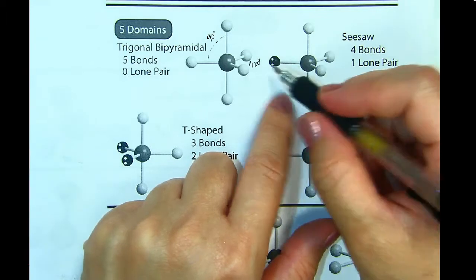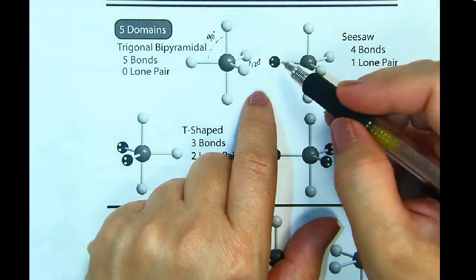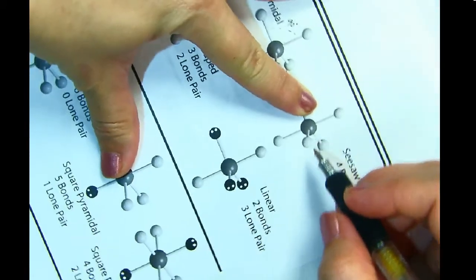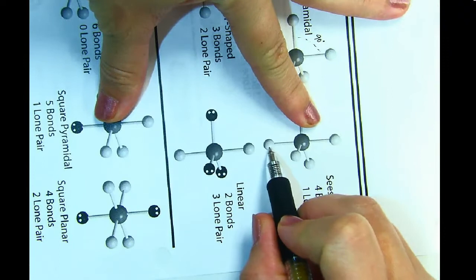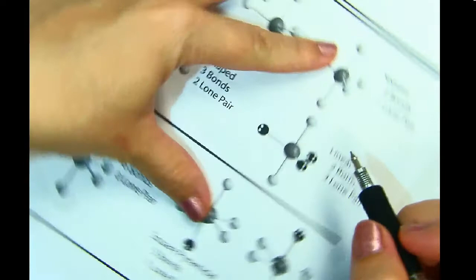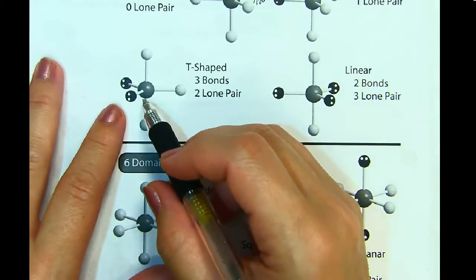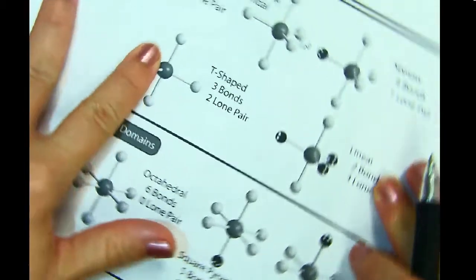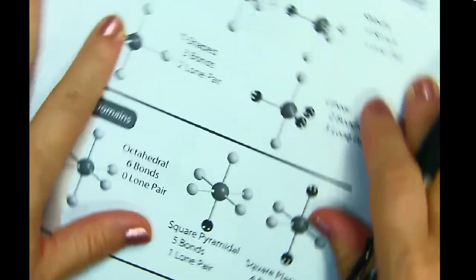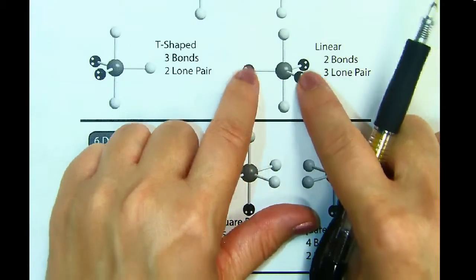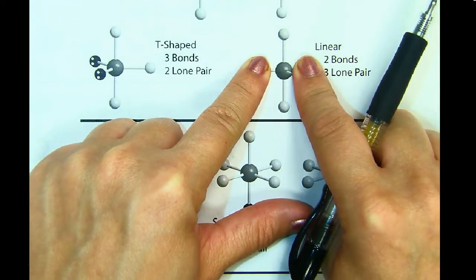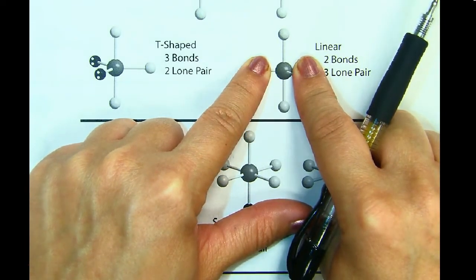So if you have one lone pair, so if one of these five is a lone pair, let's ignore that and you're going to get something called seesaw. And I invite you to look at this and notice here's a seat, here are the two legs to the seesaw. If you have two lone pairs, that's this one here, and you ignore the two lone pairs, notice you have a T-shaped molecule. And then over here, we have three lone pairs, and so notice if you ignore those, then you have a linear molecule. The axial positions are the only ones that are counted.